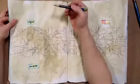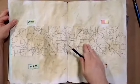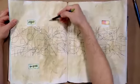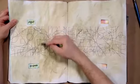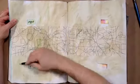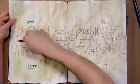So I'm thinking about, do I want to do the same kind of marks that I did with the leaf green, or maybe some verticals. I want to have some variety. I want to have some darker, more intense areas of the color. Again, I'm still trying to use more of the side of the pencil.